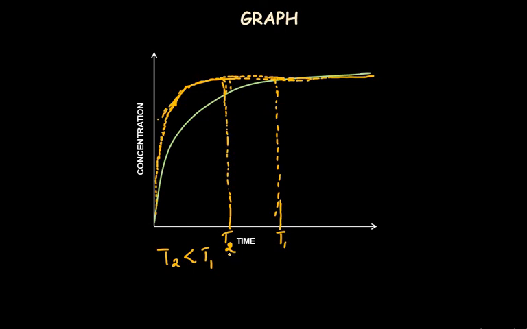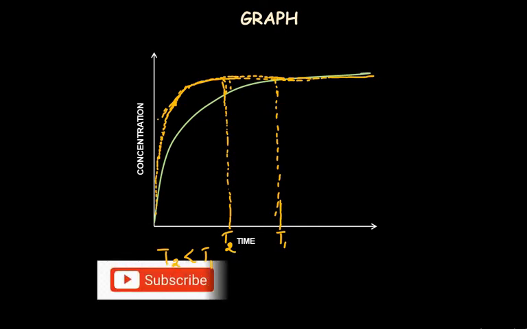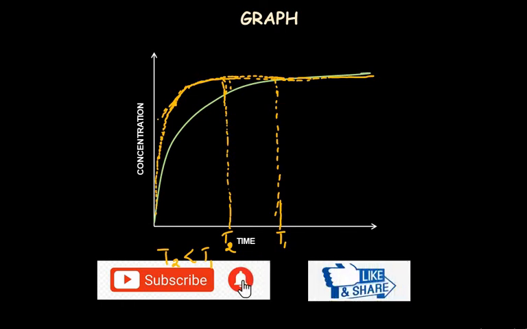This can be found out by plotting two graphs of two different temperatures for the same reaction. So you can again conclude that increasing the temperature increases the rate of reaction, and in terms of collision theory, increasing the temperature increases the energy of the particles. This increases the successful collisions per unit time, and hence the rate increases.